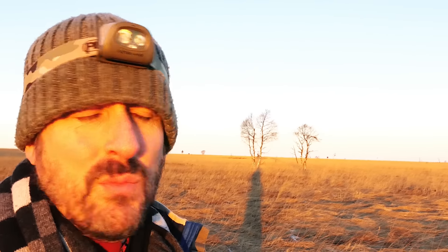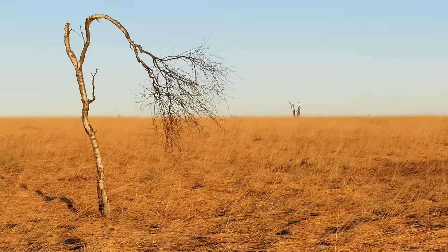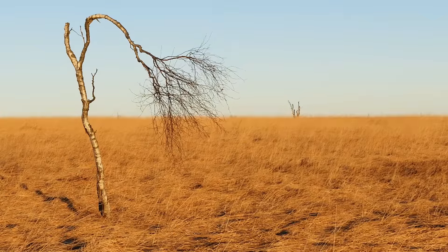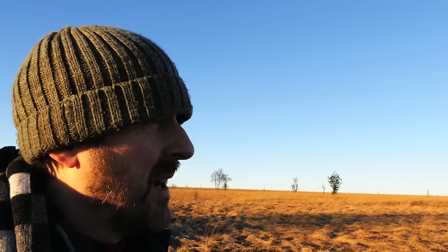I'm hoping the sun is now going to warm temperatures up because I've had to put my gloves on, it's so cold. Sometimes I wonder if compositions can be too simple — have a look at this. That tree there: I've just framed it up with the longer lens, landscape orientation, with the polarizer on for the sky. I've actually taken the grad filter off because the sky is so blue and the light is so nice. Part of the trees is cutting the horizon anyway, so I don't want that to interfere with the tree. Sometimes photography can be simple — compositions can be simple.